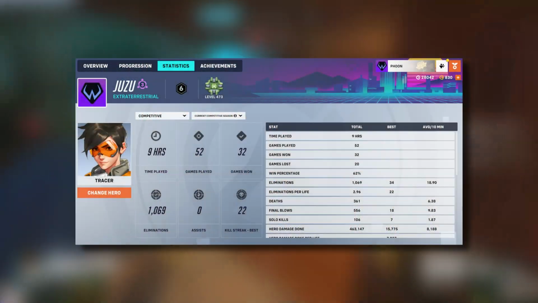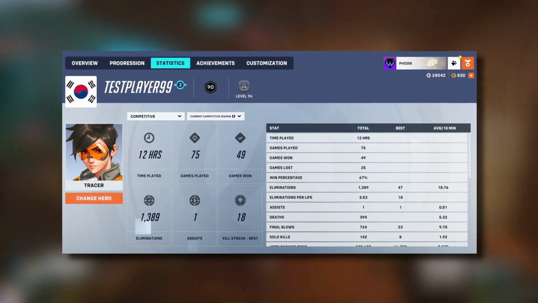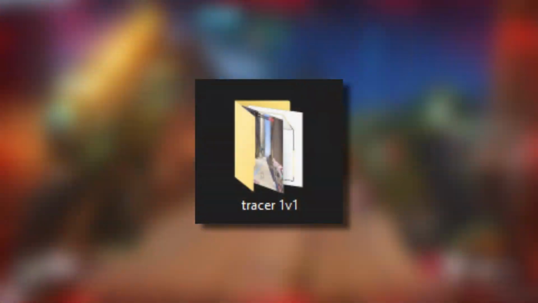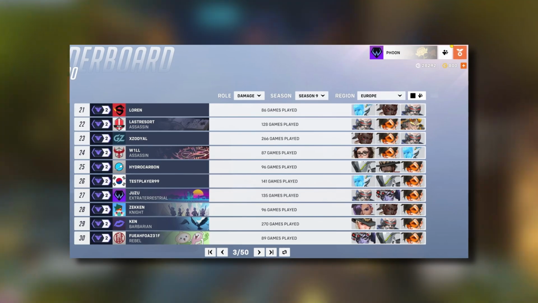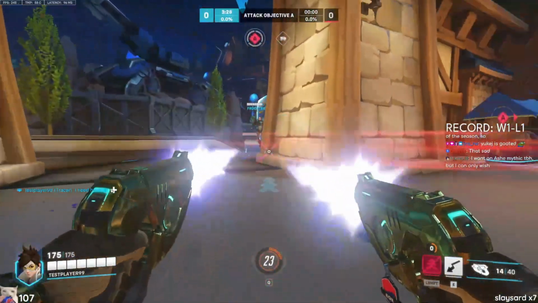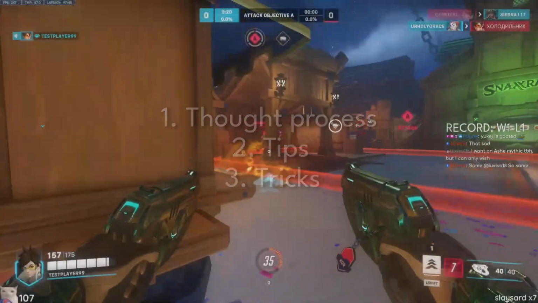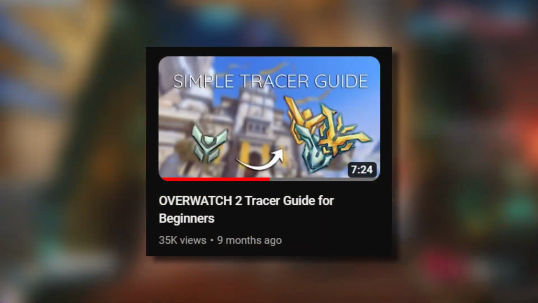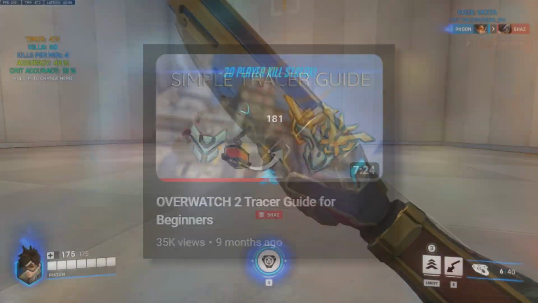So, I played over 300 games on TRACER in GM top 100 this season, and I had a lot of TRACER 1v1s. I even have a TRACER 1v1 folder. I also got 2 accounts in top 30, playing mostly only TRACER, and during my rank up, I faced tons of insane TRACER players. And here's my thought process during the duels, tips and tricks you can use while fighting another TRACER. Also, I already had a TRACER guide before, so if you just started playing TRACER, check that video out. Link will be in the description.